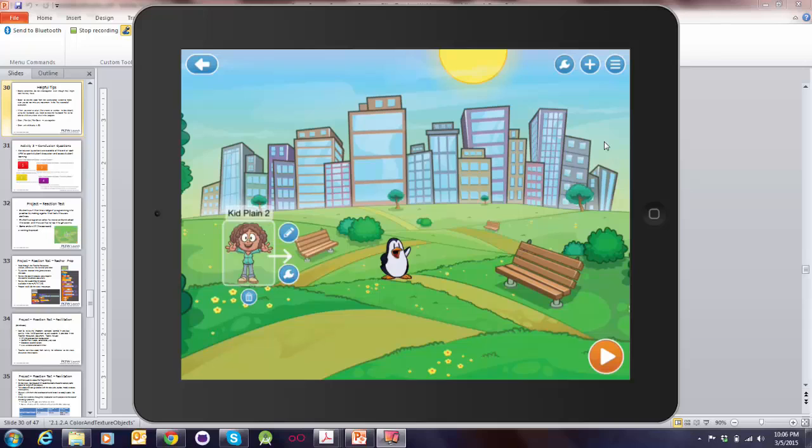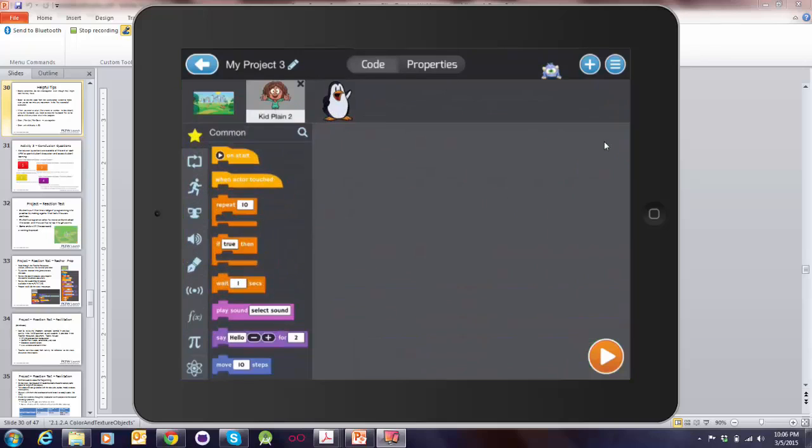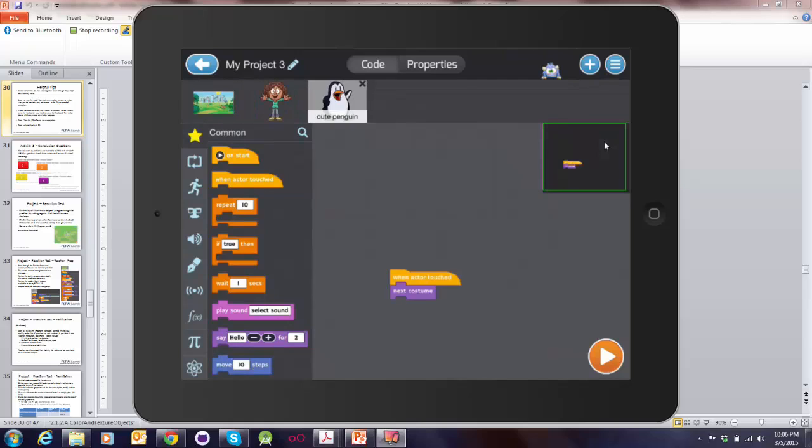So if I click on any of these actors and I click on the wrench tool, it will launch the program area. Now you might hear me say program area or code or script. They all pretty much mean the same thing. In the program area, you can switch between different program areas by clicking on the actor on the top here.